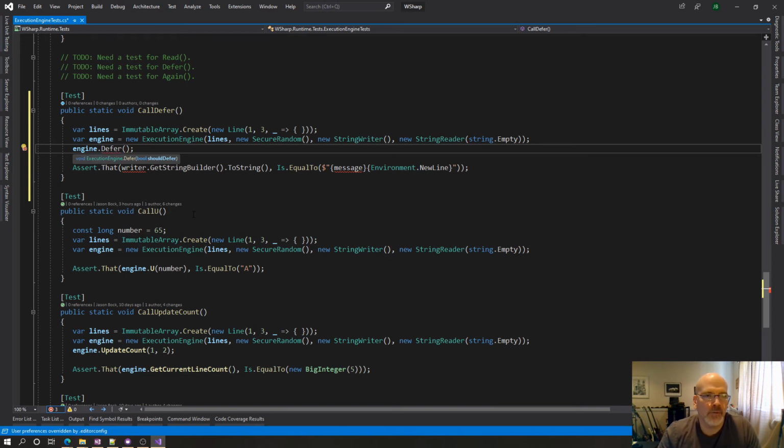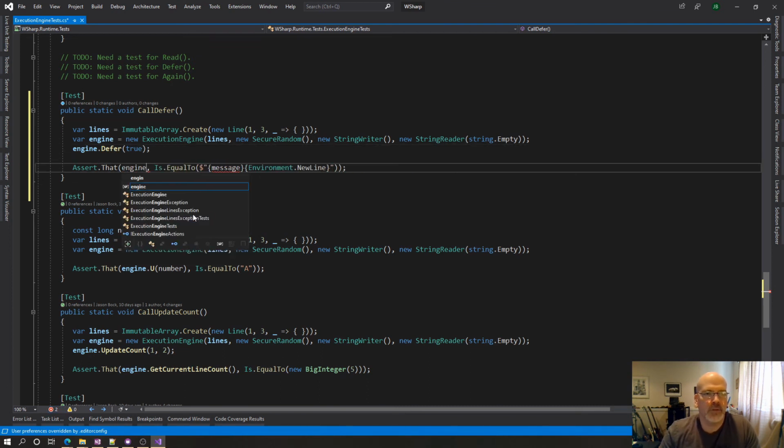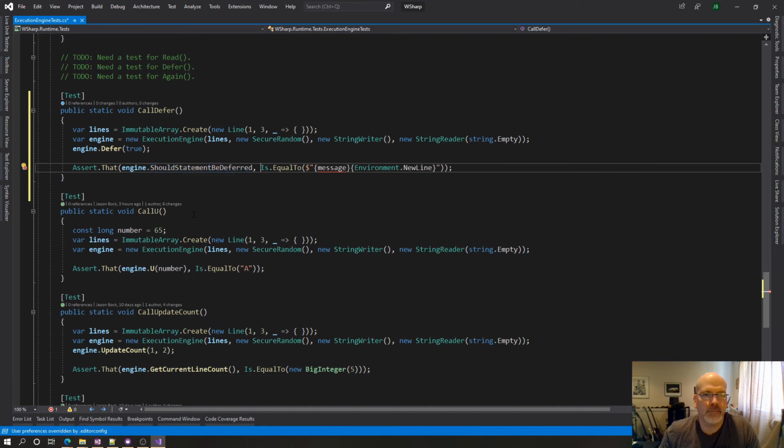We want to defer. Should defer. True. Assert that engine should, the statement is true.